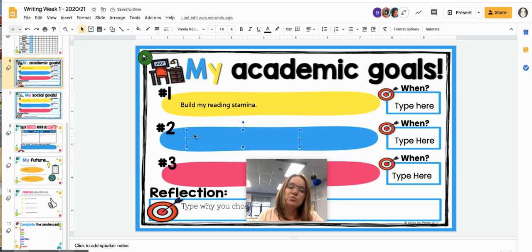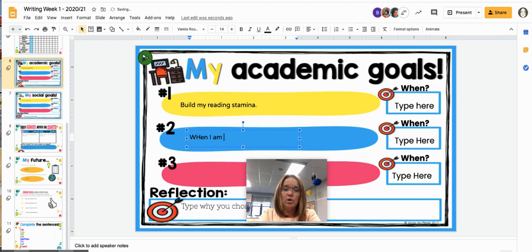All right, so this one is going to be my academic goals. For this one, I am going to say that in writing, I am going to try to edit my writing as I go, because sometimes I get in my mode and I'm just typing and writing, because I actually do like to write, but I don't pay attention to the things that I think I should pay attention to. Then it takes me longer to go back and edit it by adding in capital letters, proper punctuation, getting in some commas when I'm supposed to. So for number 2, when I am writing.